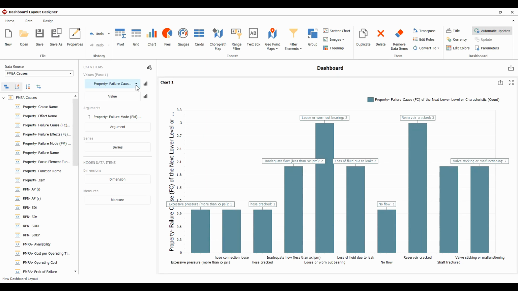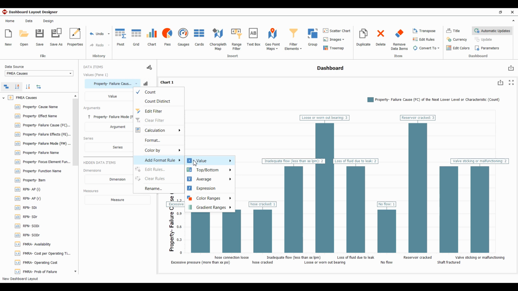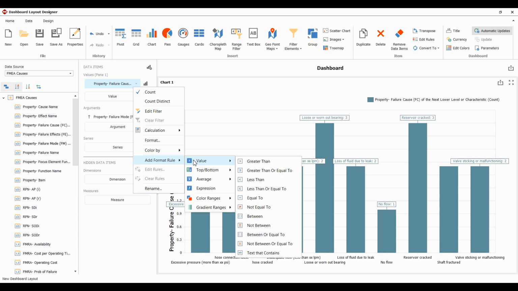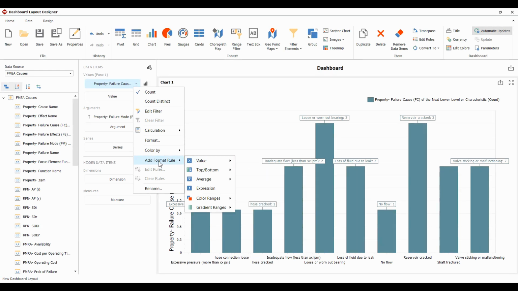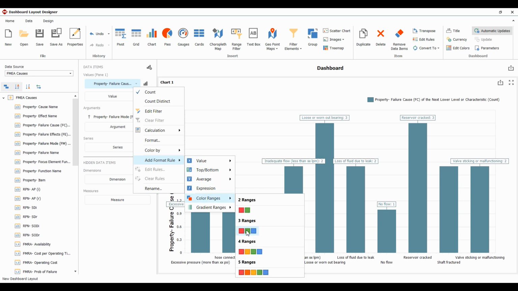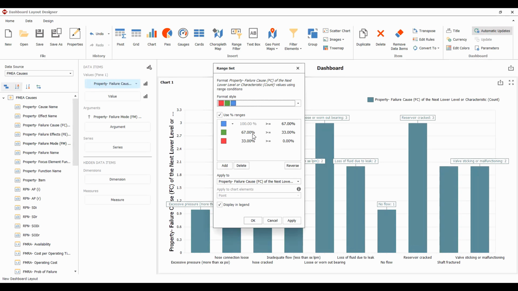And say that, for example, we want to change the color, perhaps to distinguish the ones with 3, the ones with 2, and the ones with 1. It's not really much use for this type of diagram, but just to show how we would do it, we would go down to add format rule, and we go on to color range, and say we select three colors, but obviously we don't work in percentages because these are not percentages.